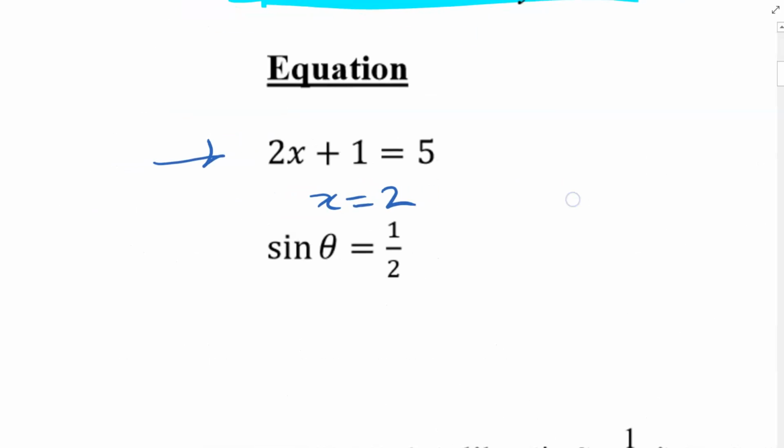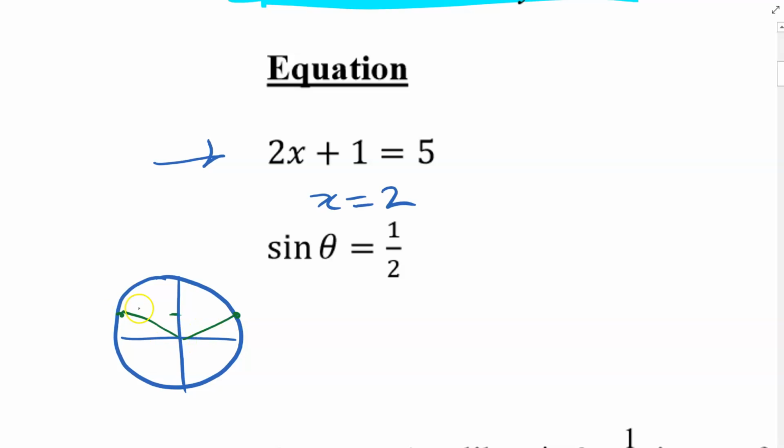How about when sine theta equals a half? We have to think a little bit. I'm going to draw my unit circle here, and sine on the unit circle is the y values. So if half is about there, I think I've got two options: this one over here, and that one over there. So I could say that this is true when theta is equal to pi over 6, I'm going to do this in radians, and when it is equal to 5 pi over 6. So it's true in both of those cases.